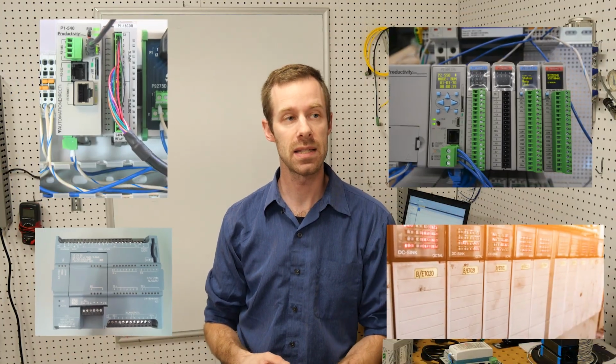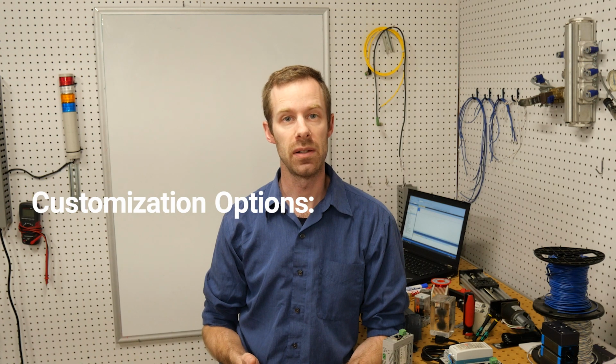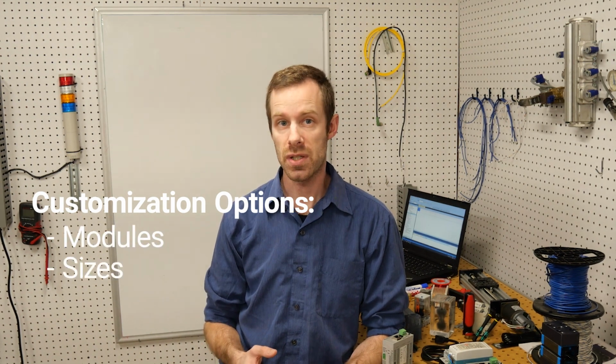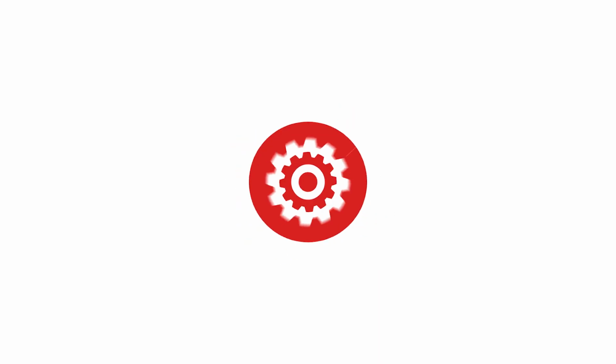Programmable Logic Controllers come in a whole bunch of different shapes and sizes, and the purpose of that is that they're all customizable to fit whatever you need. Everybody's system is going to be a little bit different, so that means that there's going to be some different attachments, different looks, different power requirements for every single one of the different makes and models. So let's take a look at a few of the ones that we'll be using in this video series, but also discuss some of the important characteristics of all PLCs, just so you know what to expect in whatever situation you're faced with.